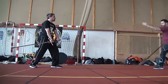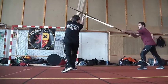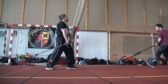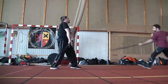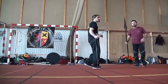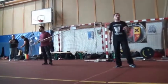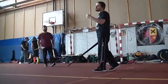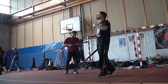If it's up high. If it's low. Or. So he tells us to use this kind of technique only against someone who really doesn't use a ball weapon, who is not experienced.